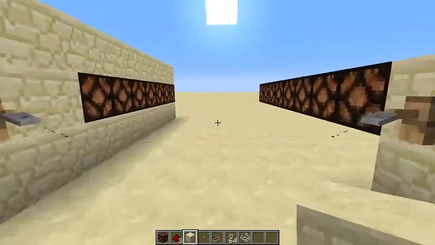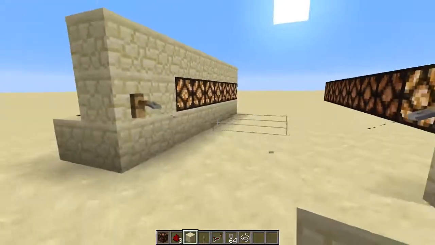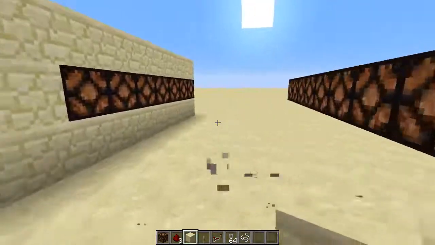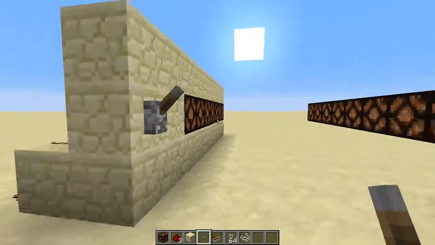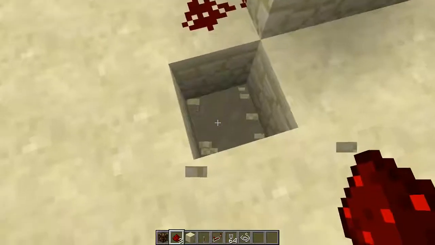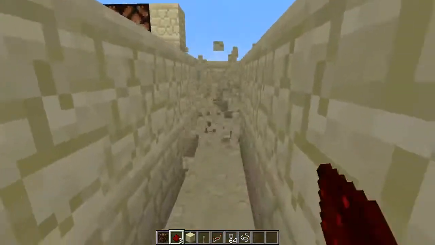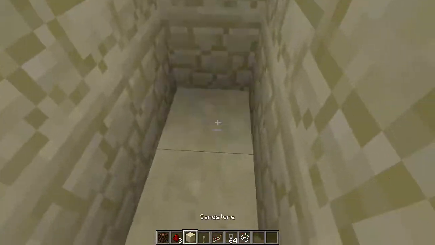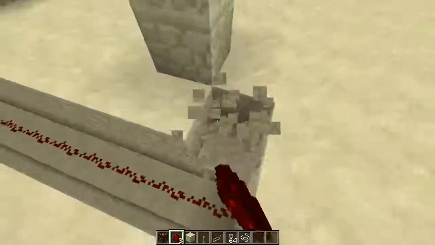The only problem is that once I walk over it, once I'm past it, it turns off. So a lever would probably be the easiest idea. Just a lever on each side, or just a lever on one side, and then we could do a little underground thing. I'd probably need repeaters and whatnot. This is just experimenting though right now.